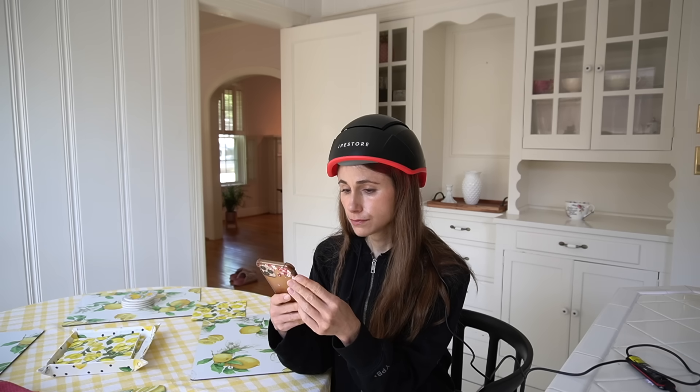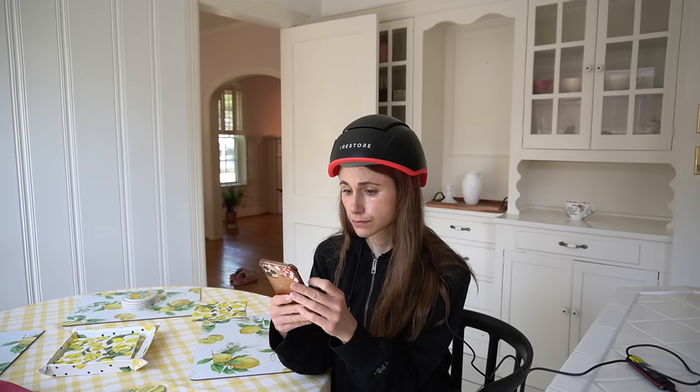And they also help kickstart the metabolism of hair follicle cells, allowing for reawakening of dormant hair follicles and hair regrowth. So it's an evidence-based treatment. And the thing that drew me to it the most is that it's something that you can do in the privacy of your own home at your leisure — you can multitask while doing it.